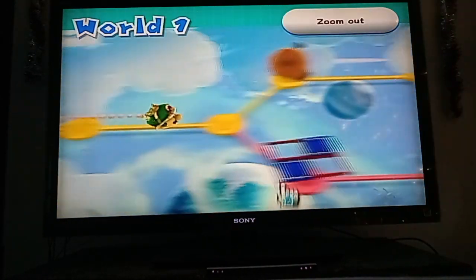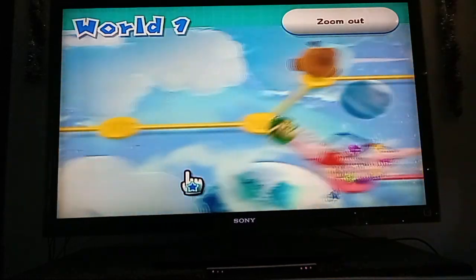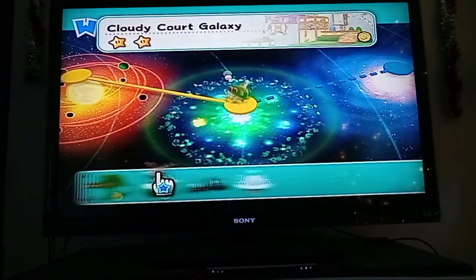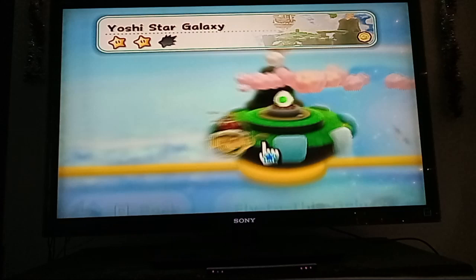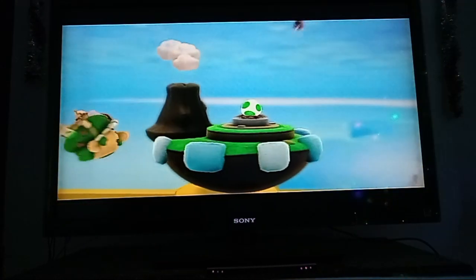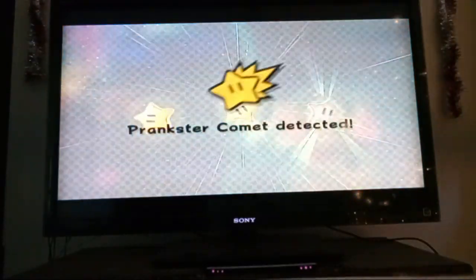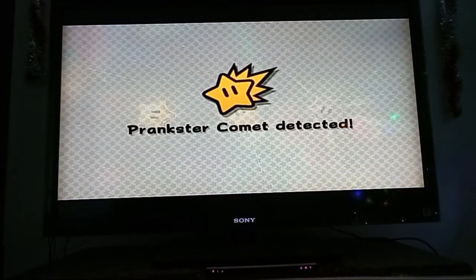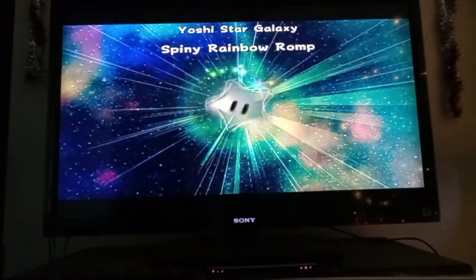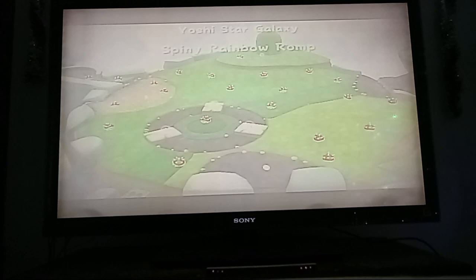Alright, let's get the Starburst right here, of course. The next Prankster Comet is going to be this one next, I have a feeling. But anyways, let's get started on the Yoshi's Star Galaxy Prankster Comet. It's been a while since we've been on this galaxy, ever since we completed it. Prankster Comet detected, of course. Spiny Rainbow Romp. Alright, let's do this.